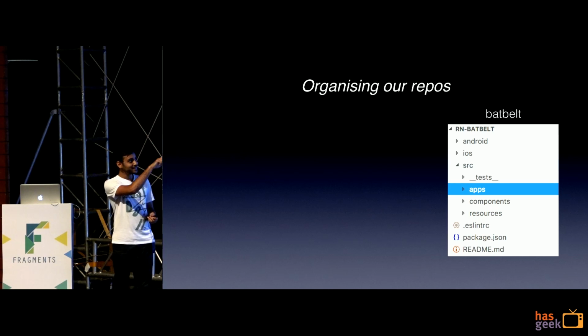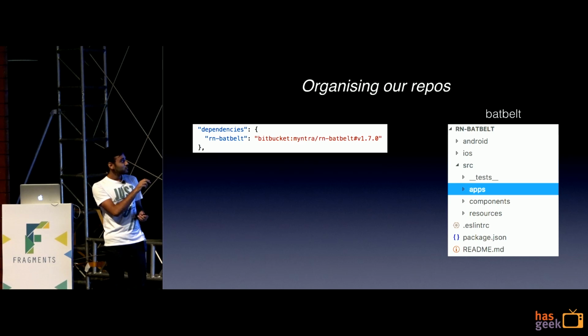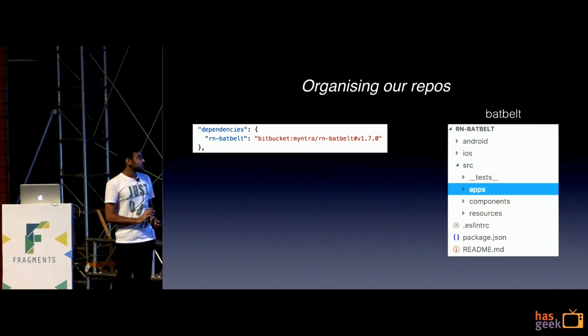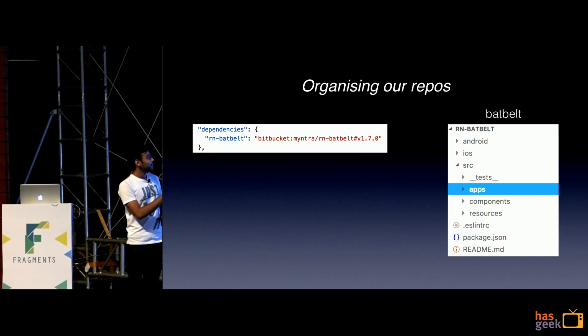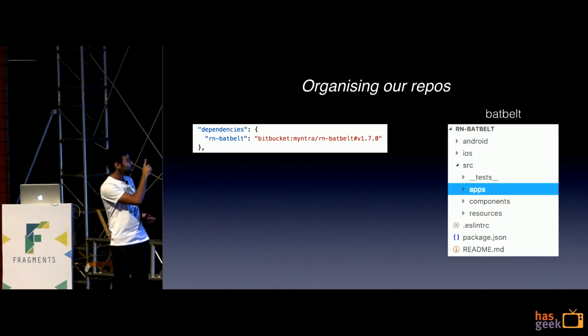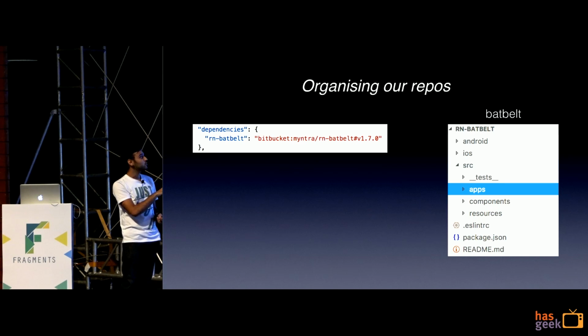So now this is a separate repo that exists. Now how do we link it to our Android and iOS repos? So our iOS and Android repos contain a package.json file. There we just specify our rn backbuild as a dependency. Now this dependency, if you see, this is the way you specify a GitHub repo as an npm module. So here we have specified that you should fetch this module from this address, and this v1.7.0 is just the version of that backbuild that you want. So now when you do npm install on any of your Android and iOS repos, inside node modules, an exact replica of this would get downloaded.